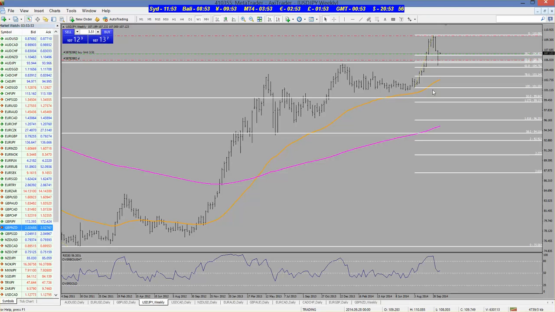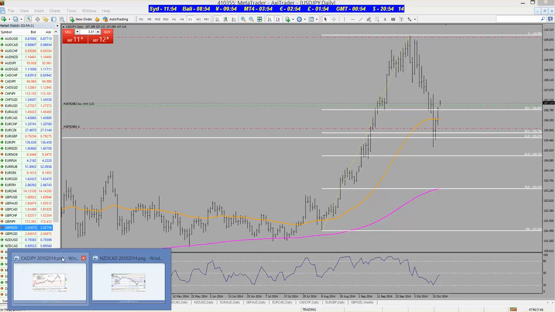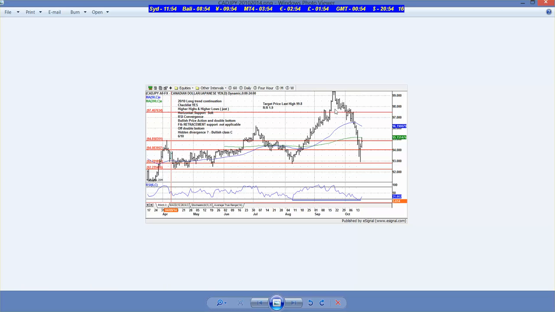So it's rare to see such an aggressive move down and an aggressive move up. So with this one, I'm only doing 0.7 of a trade on it, because I don't see it sort of coming back up here in a matter of days. I think it might be a slow grind up. And similarly with what you're looking at here on the CAD yen, it's unlikely that such an aggressive move down will have an aggressive move back up again.